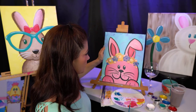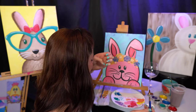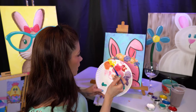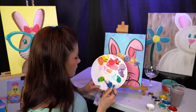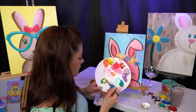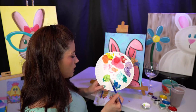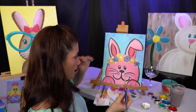Okay, so now I'm gonna take my pointy brush. Let's take some turquoise and let's take some of this yellow, or if you already have green, just use that. Kind of make your own green. I'm gonna get some white, mix some white in there. So you start with whatever your lighter color is, start with that first. Okay, so lots of yellow, a little bit of turquoise at a time, and then I put a big old chunk of white in there.